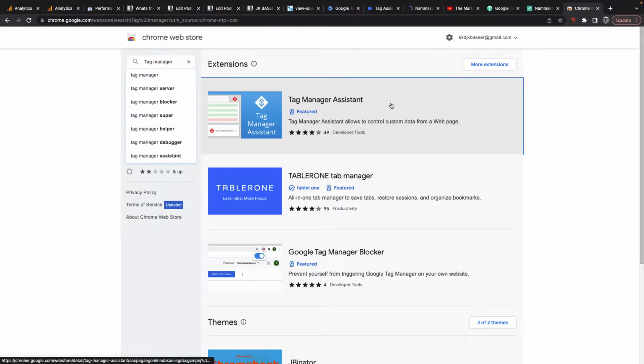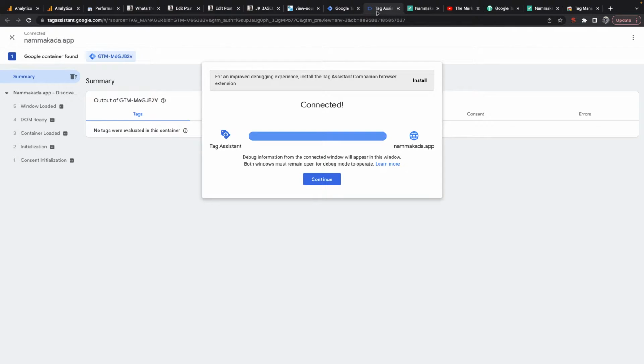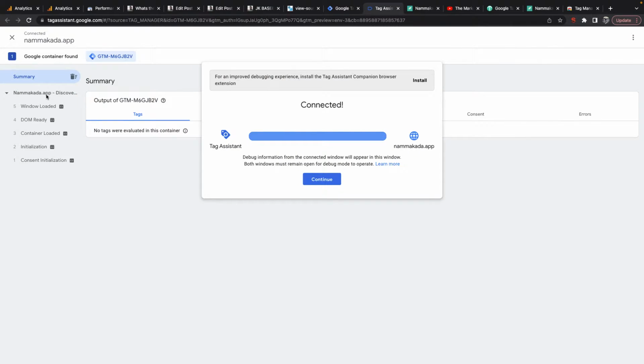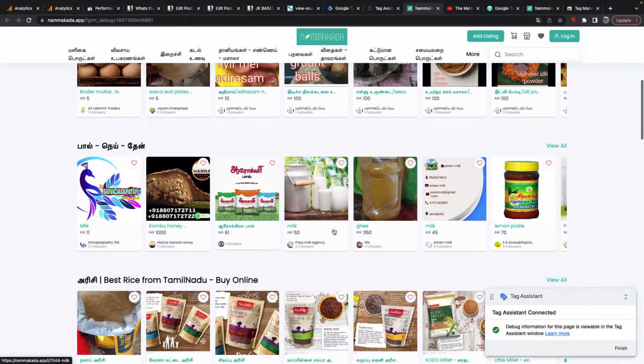Let's also implement this tag manager system. This also helps us to see whether the tag is implemented or not. Not just whether the tag is implemented, it does two things, but I'll show you in a visual way. You see here, after we implemented this thing, it's already telling us all the technical things that happen. It says consent initialization happened. You don't need to worry about all these things, but it just tells us your DOM is ready, your window is loaded, and all these things. All the behavior that happens in the website, it tells you.